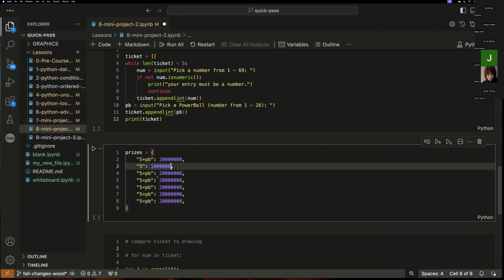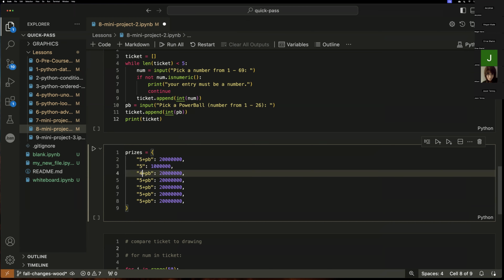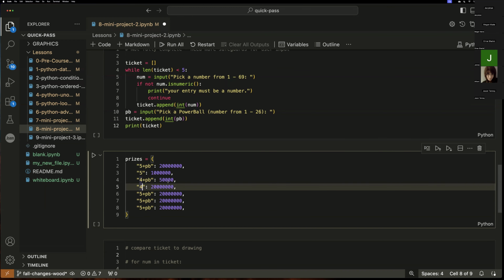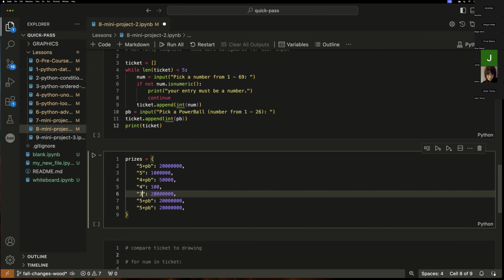And then our next one is 4 plus Powerball. So I can say 4 plus Powerball, and that is 50,000. And then our next one is matching just 4, and that wins you a paltry $100. 3 plus Powerball is also the 100.